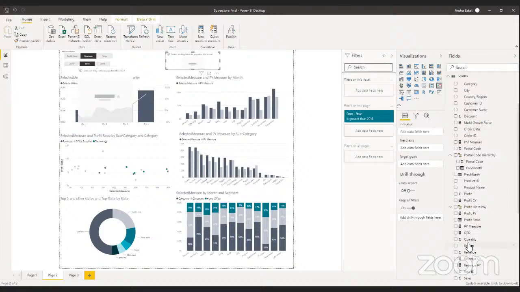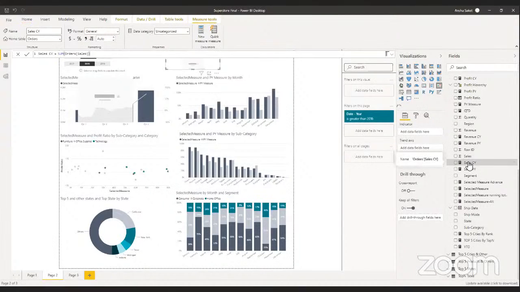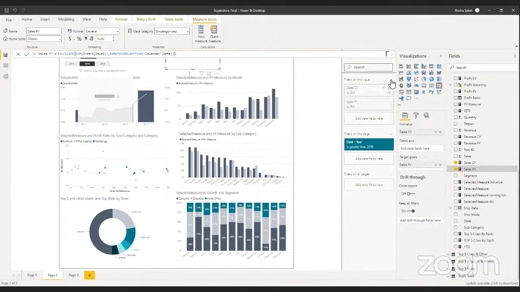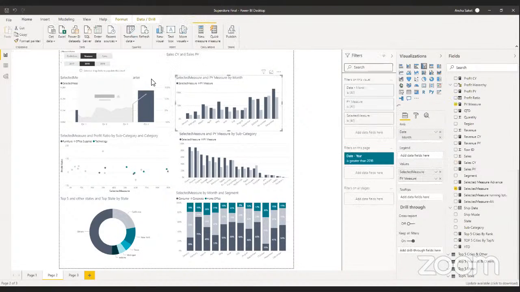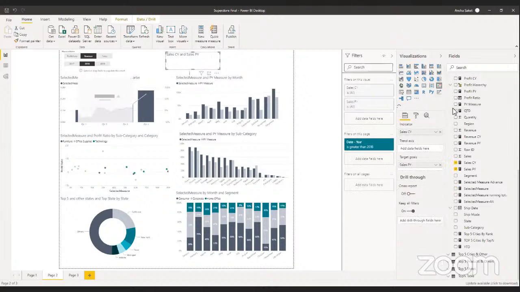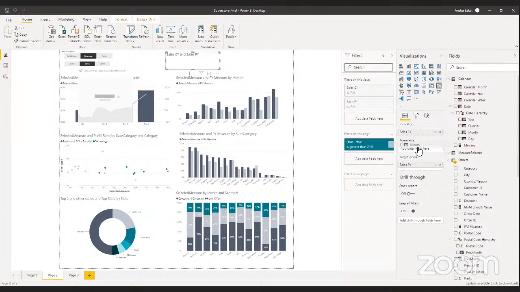So right at the very top, I have made some calculations: sales current year, that is nothing but aggregation of sales, and sales previous year, that is using the same calculation, same period last year, as you have seen. So I'll put my indicator as sales of current year and previous year as my target, that at least we want it to be that much, and how we are performing as compared to that. And from date, I will select maybe target.